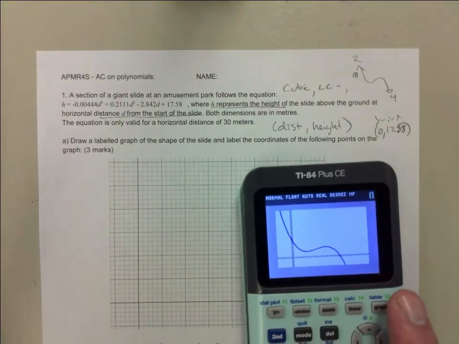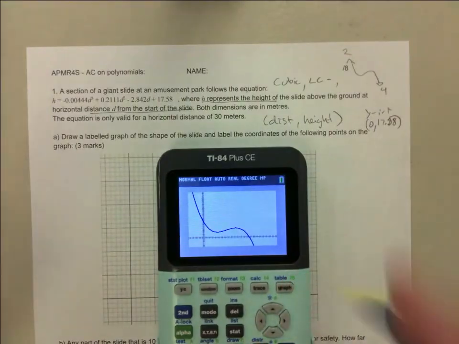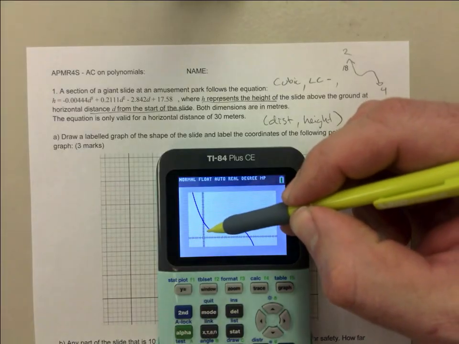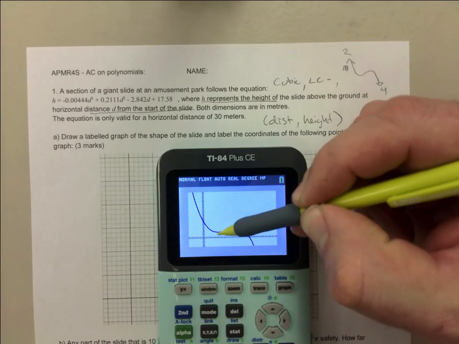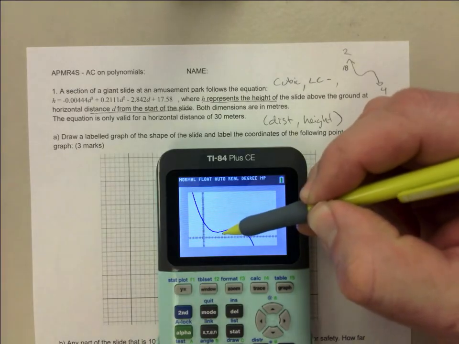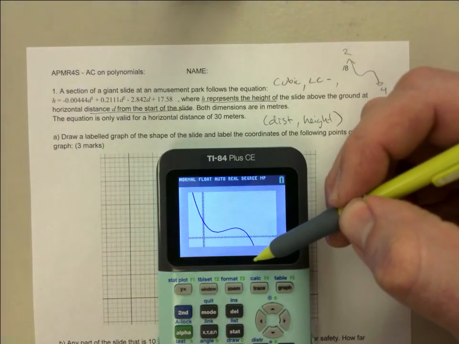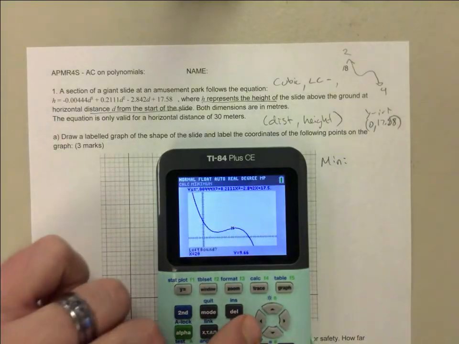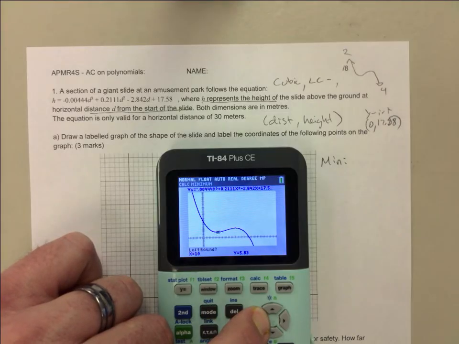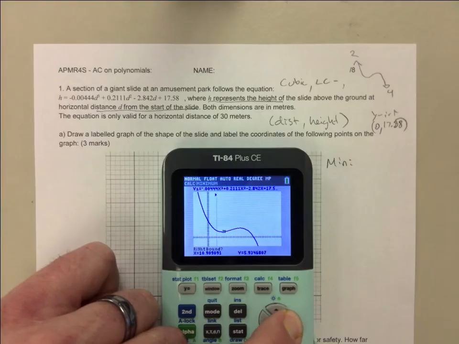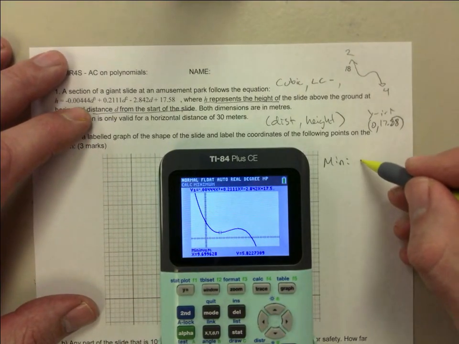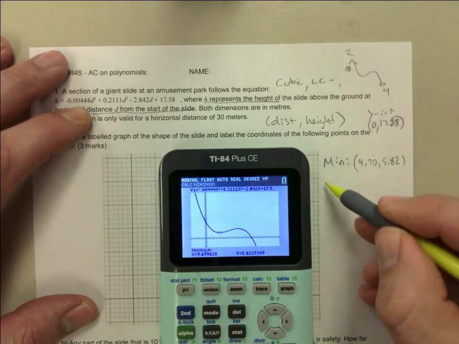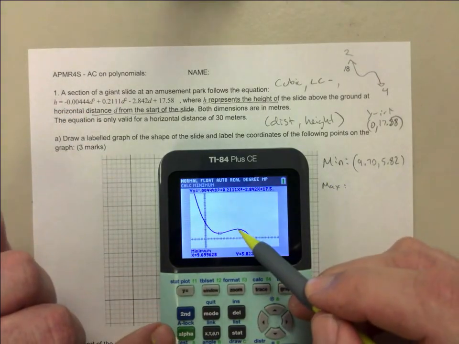All right, so it asks me to graph it first. If you want to graph this, folks, the shape is very important, actually. So I noticed that it reaches the lowest point here and it reaches a high point there. So those are must finds. Even if it didn't ask for it, you should find it. So I will find the min, second trace 3, right, for min. I'll focus on that. That wasn't my calculator, was it? Hopefully not. That's 9.70, 5.82. Okay, got that.